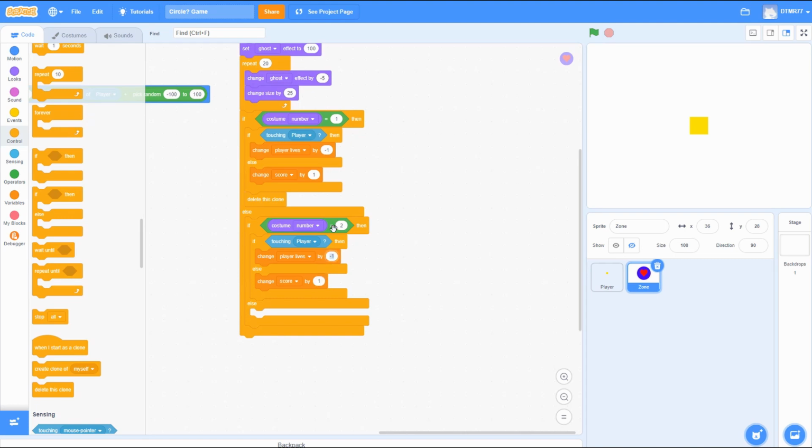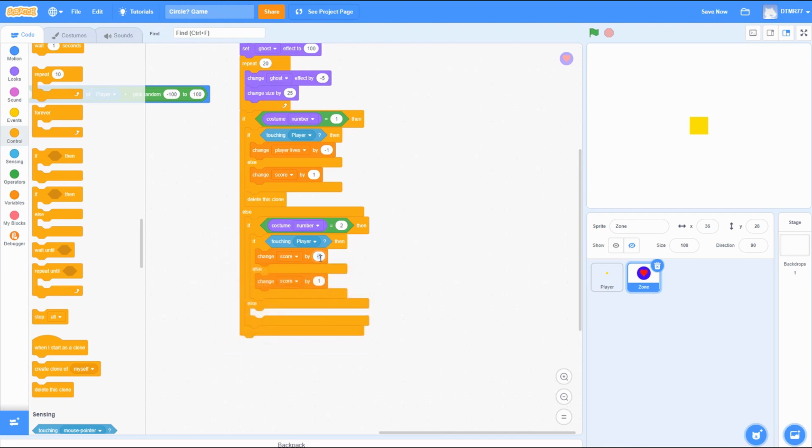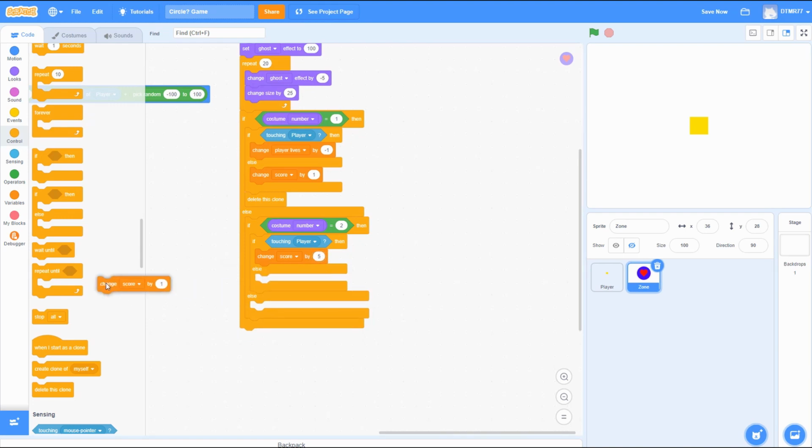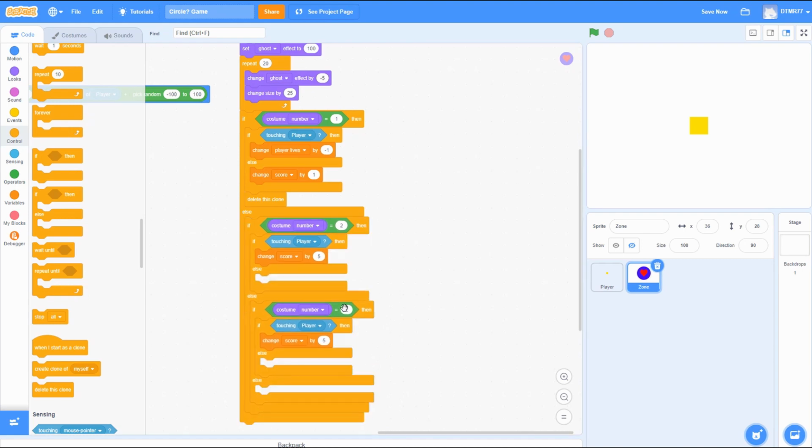Now, if we're touching player, we're going to change player score by 5. Now keep this in else, just so you don't have to change it out for all of those else later. Now duplicate this, do the same thing. We're going to change score by 10.